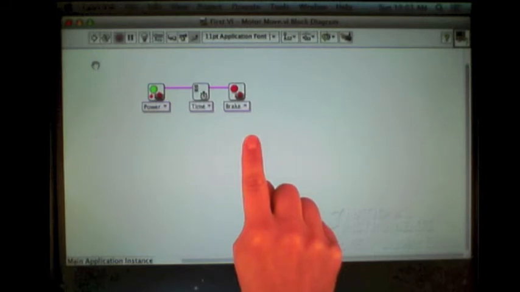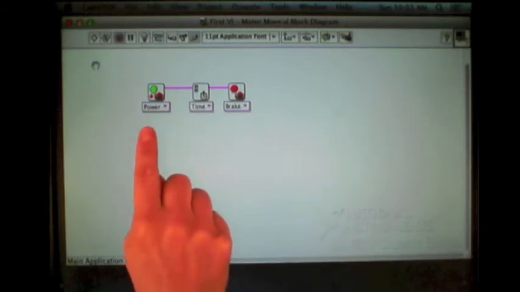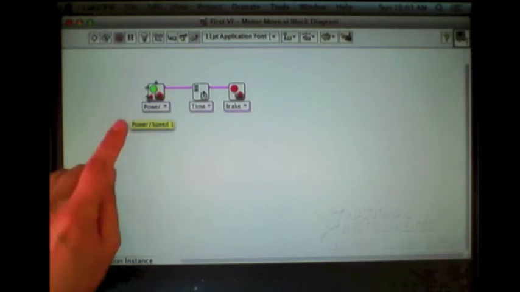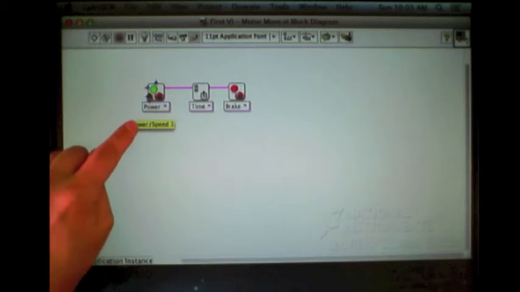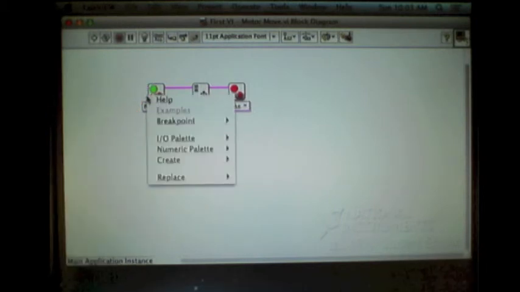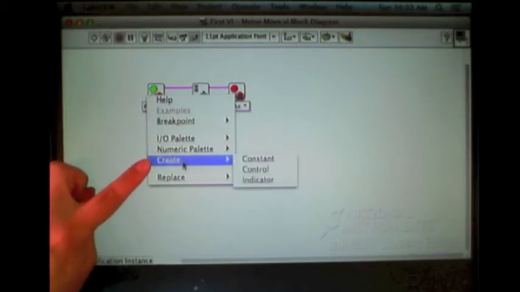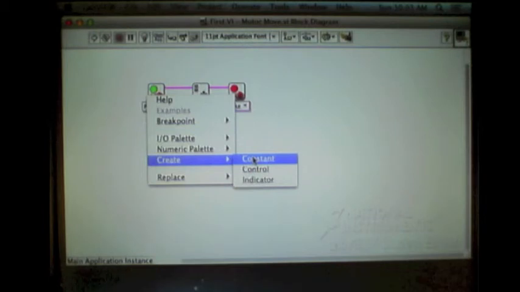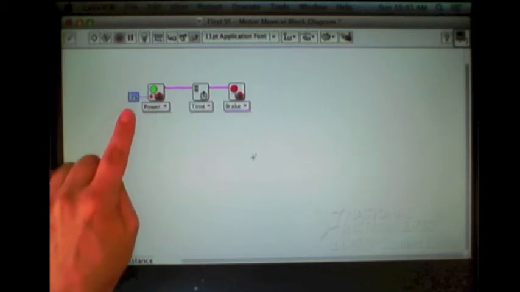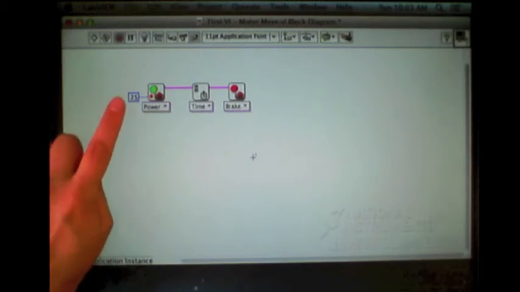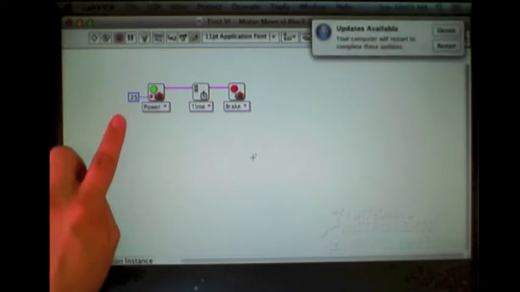So now we'll come in and start modifying our program. The first thing that we wanted to do was change the power speed at which it moves. So if I mouse over the bottom left portion of this function, it again changes into the wiring tool, indicating that a modifier can be wired into that portion, which is the power. If I right-click, a menu comes up, and I can go to Create Constant. Right-click Create Constant adds a constant value, an integer, to my block diagram, and in this case it indicates that the default is 75. I can actually now type in 25 and hit Enter, and that changed it from the default 75 to now running at 25.